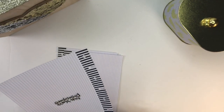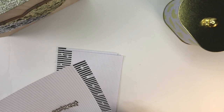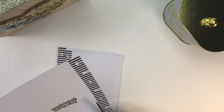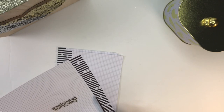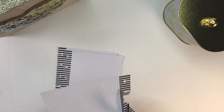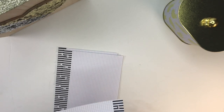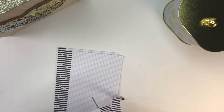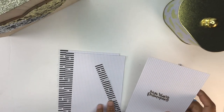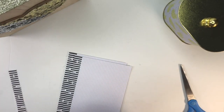I cannot cut straight to save my life, y'all. It is a struggle for me. Thank God for washi tape. I think I did all right this time. I'm over here shaking. Okay, so this is the cover, and I have to take this sticker off and recenter it. It's not centered anymore.